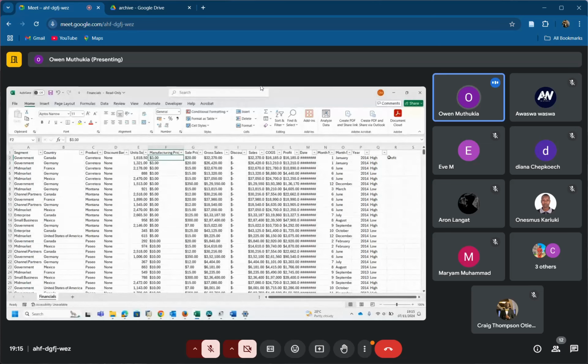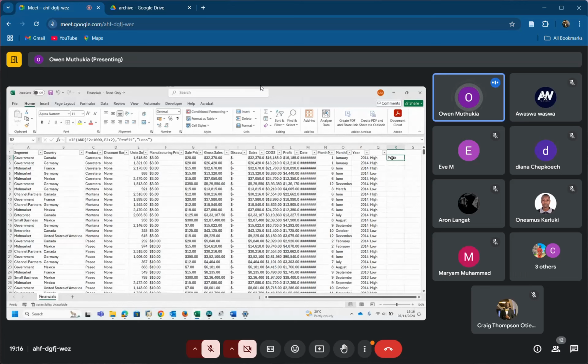Okay. So under this function that we have just done right here, we are asking the and function to tell us that this cost, the unit sold, is greater than $1,000, and the manufacturing cost is greater than $2.